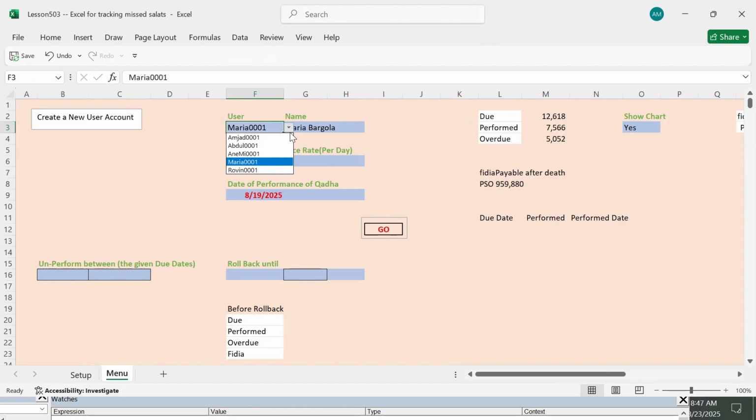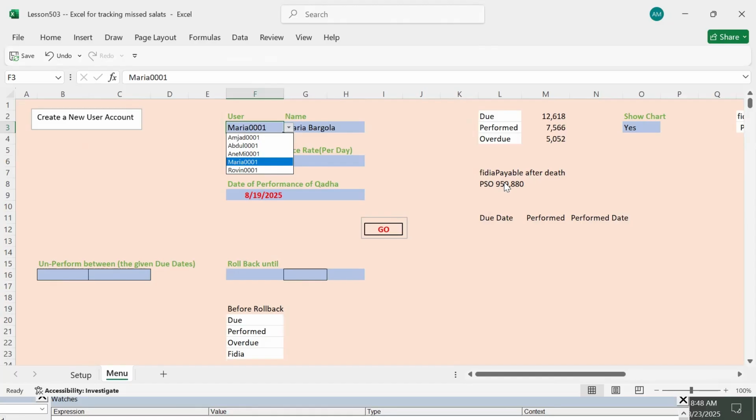So this is interesting and very useful. We started it for Muslims who have to perform the praying activities. 6 prayers are mandatory on every Muslim. They have to do it. If they don't do it, it will keep on piling up. So this tool helps them to clear their backlog. And there is a sense of urgency that we do it as early as possible. Otherwise, it will keep on piling up. And if you could not manage in your lifetime, then that amount has to be paid by the heirs to charity.